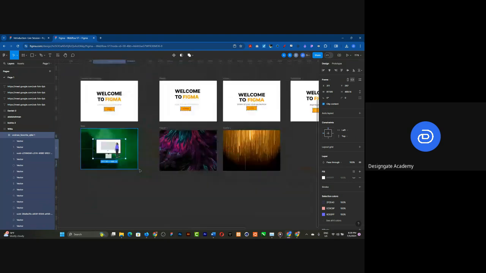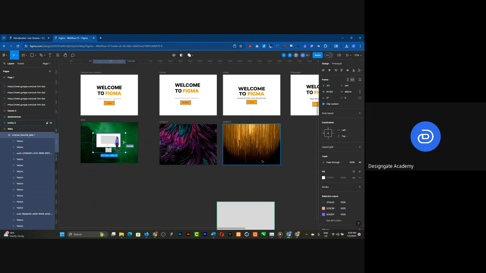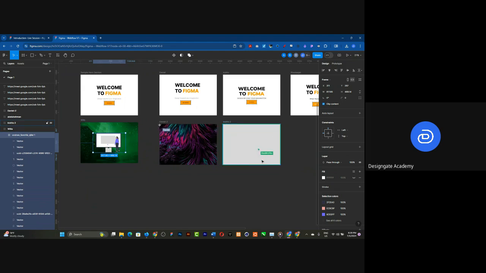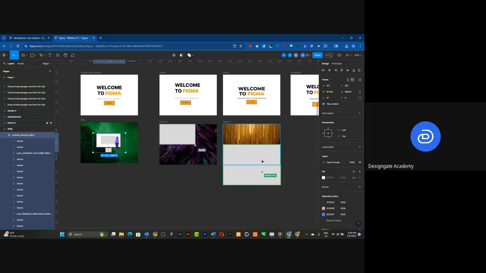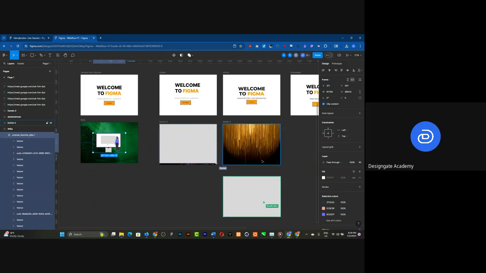You know where to pick rectangle, right? Draw a rectangle, not a frame, a rectangle this time around, because this is like a graphic. Draw it on top of your image, give it any color, and try changing the color layer effect to color. Give it any color of your choice.